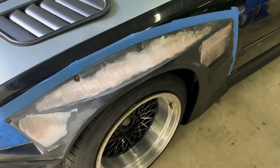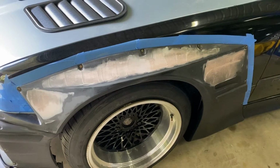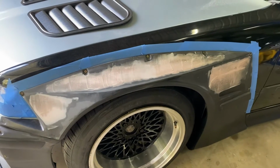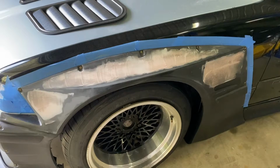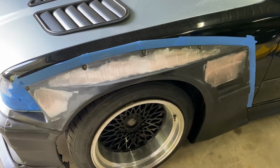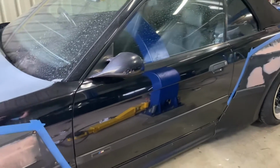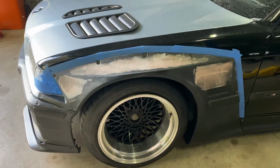All right, well, it's not a very hot day here in Queensland, and because of such, the Bondo isn't curing very fast. So there's not much else I can do until this cures. As you can see, I tried to start sanding it back, but it just didn't pan out right. So I don't want to have to redo the entire fender again. So I think I will call it a day on the over fenders today. The rear will be in the same situation. So yeah, let me get cleaned up and we'll have a chat.